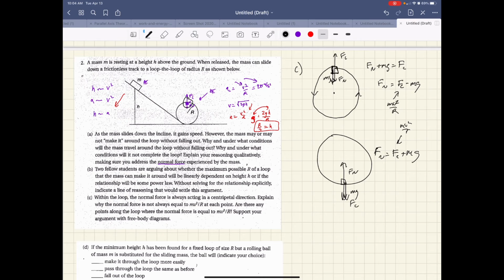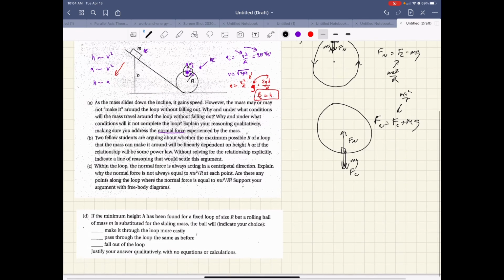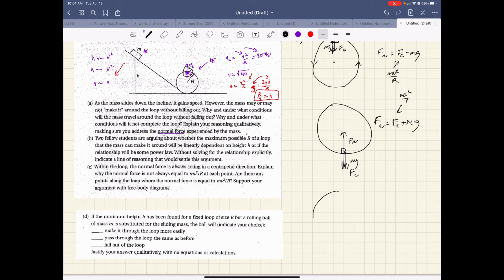There's one other spot of interest, and that is right on the middle here, right on the side. It doesn't matter which side you pick. In this case, we have the normal force going this way and the centrifugal force going out like that. And note that the weight has no say in the normal force because it is perpendicular. There's no component of this mg force that works in the x direction.